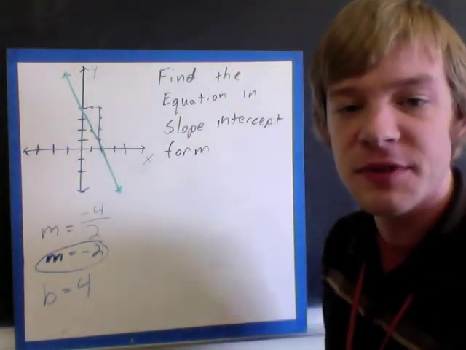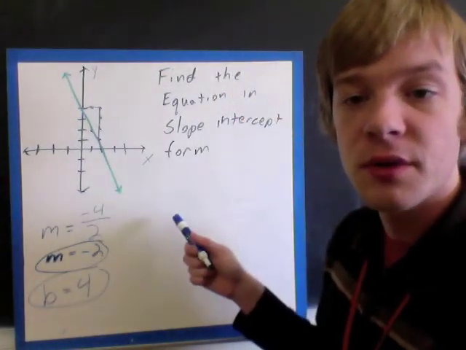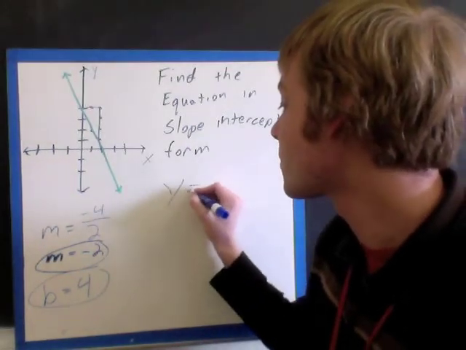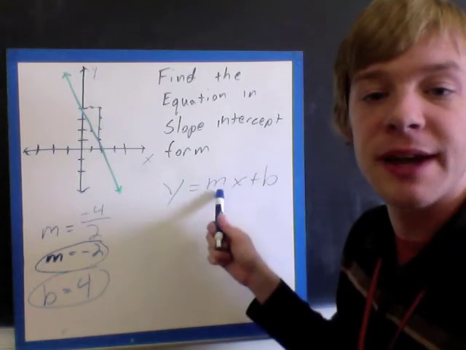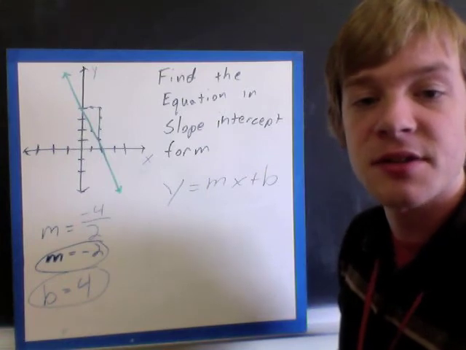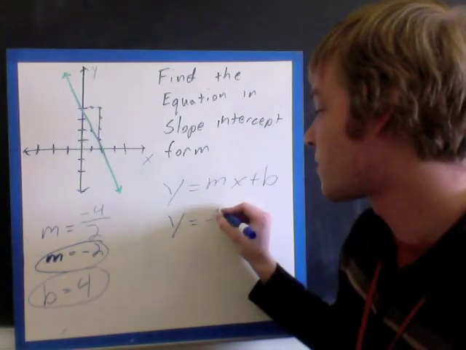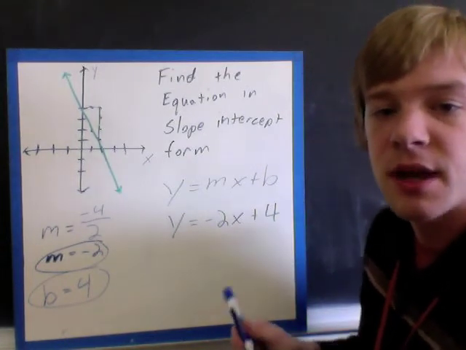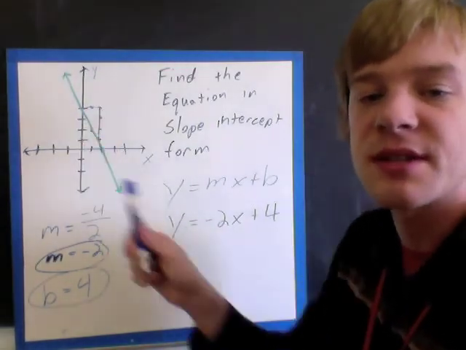So I have my 2 pieces of information that I need to plug into my equation for my answer. So we said that our slope-intercept form was y equals mx plus b. So all I'm going to do is plug in my m that I found, and plug in my b that I found. I'm going to leave y as y. I'm going to leave x as x. So when I do this, it's going to look like this. And this will be my answer, y equals -2x plus 4. That is the equation that represents this line right here.